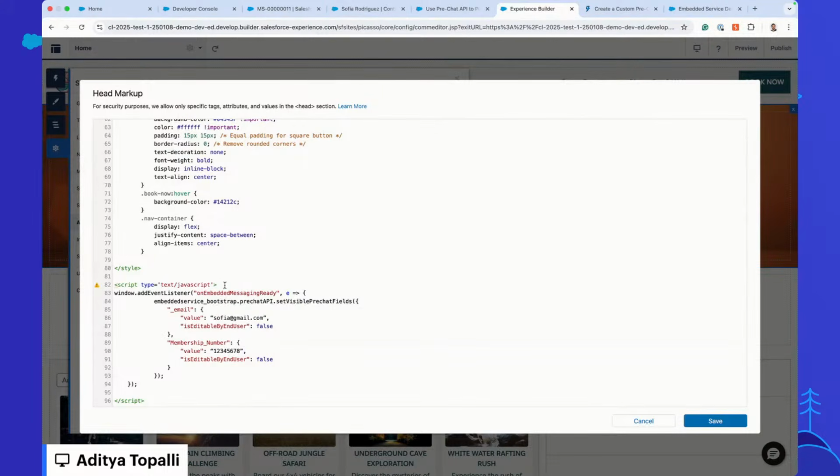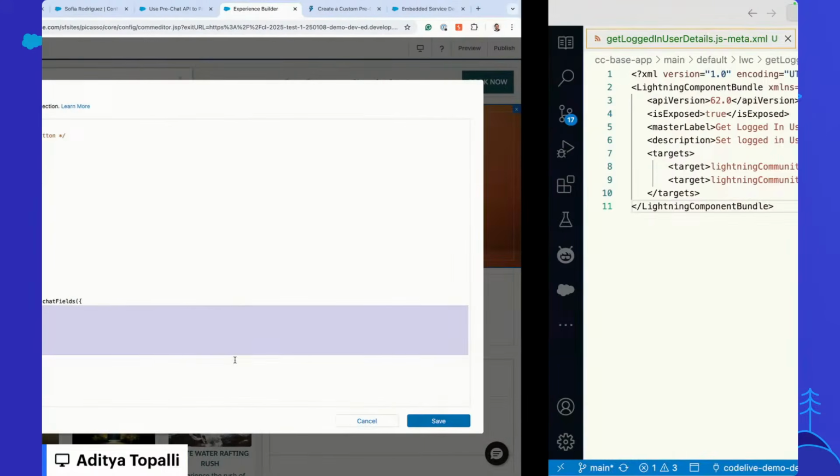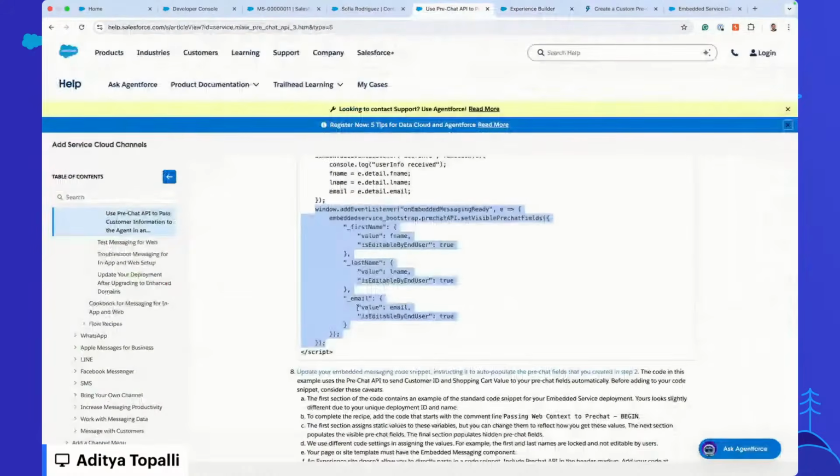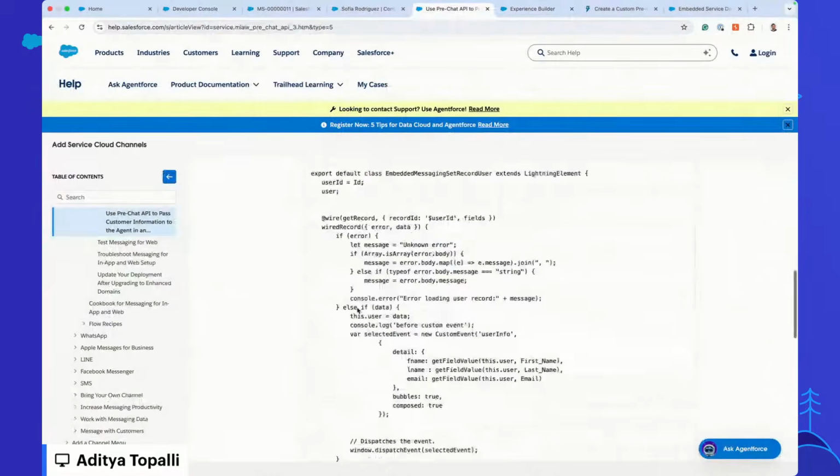So whenever you pass an event from a Lightning Web Component, it's not just the parent components that can listen to it, but if you set bubbles and composed to true, it will traverse all the way to the top of the DOM. So from your Lightning Web Component, you will fire an event which will traverse all the way to the top. And in this JavaScript code, you're going to write an event listener that will listen to your Lightning Web Component event, which is going to contain the data of the user. And then that information is going to be passed in to this API. So I'll show you how it works. Again, all of this code is there in this documentation. So all you need to do is just copy paste and tweak it very slightly.